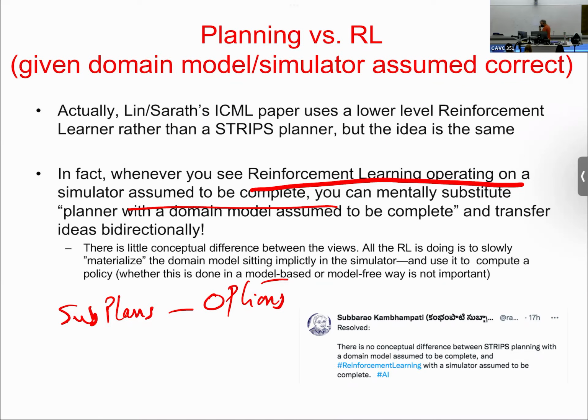Reinforcement learning winds up being a way of lazily using the domain model that is compiled into a simulator. Just as CSP can be thought of as SAT, except instead of SAT, which actually can directly manipulate constraints, CSP has to ask the constraint piece of code saying, are you okay with this? Are you okay with this?